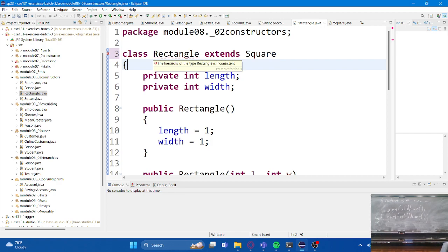Inheritance is a one-way street in Java, base class to derived class. That being said, you can have multiple layers. In fact, you'll see this in the studio this week. I can have one class as the base class, as a superclass, another class that inherits from it, and another class that inherits from that, as many layers deep as I want to go. That's perfectly allowed, but it's a one-way street. I can't go back up with inheritance. Great question.